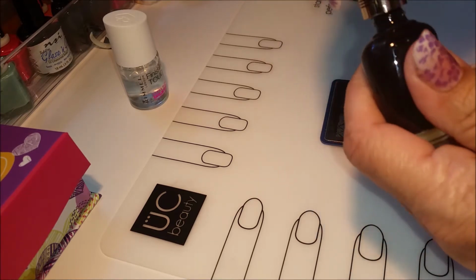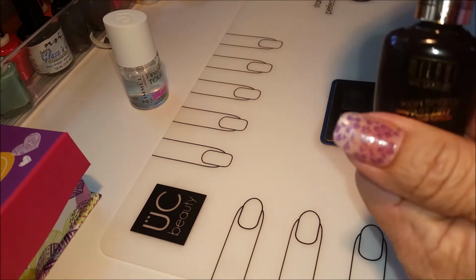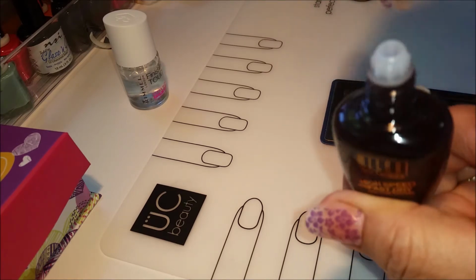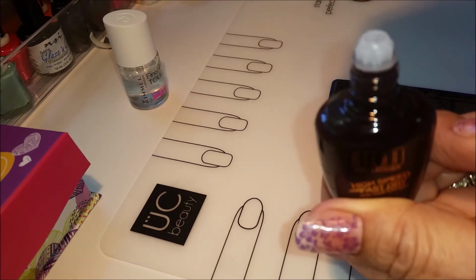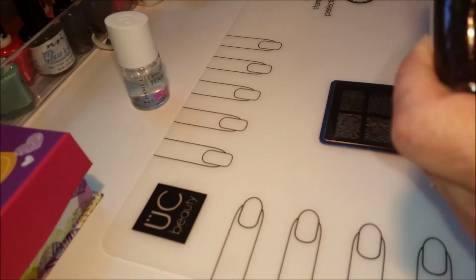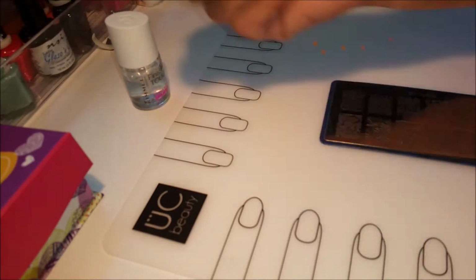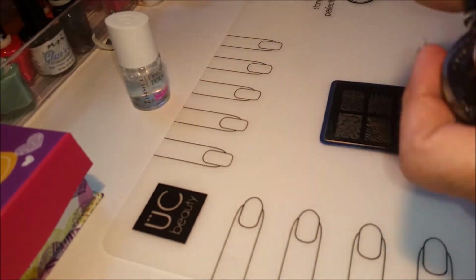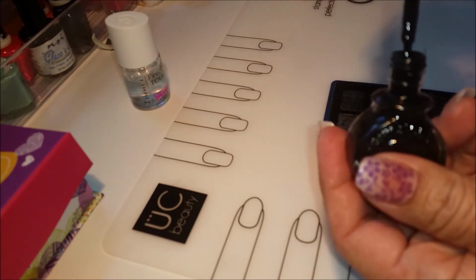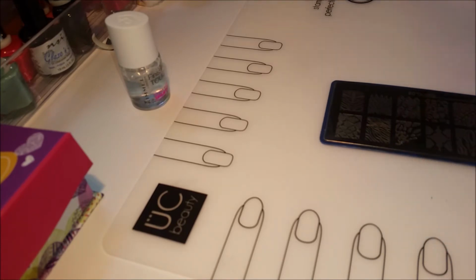Well, what else is gonna go wrong? I was gonna use this black polish here, but you see, that got stuck on there. Oh, let me try this one. This is Konets, and let me see how this one is. Alrighty, let me shake this up some more.